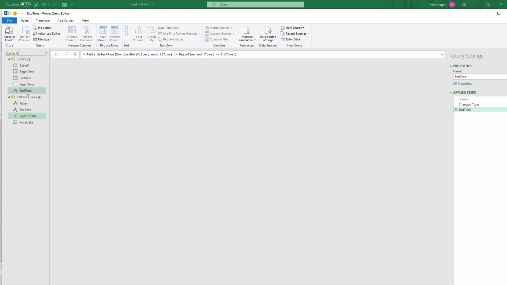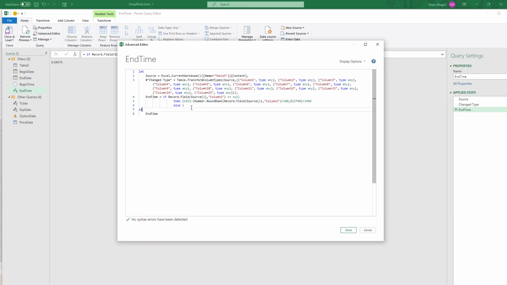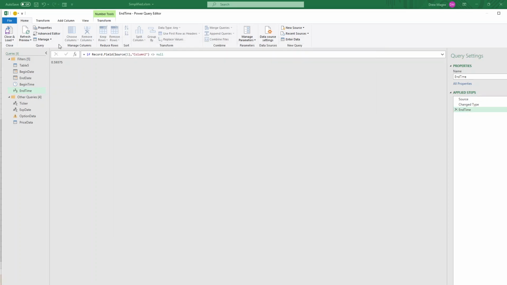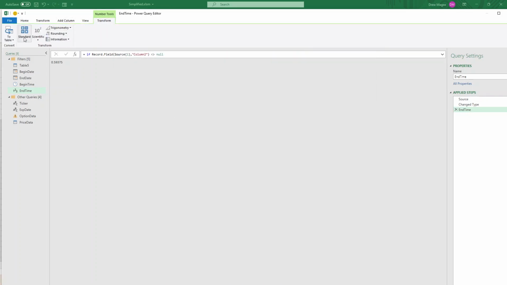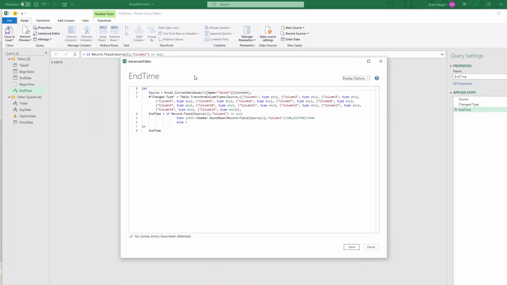And so I'm going to come up here to the query where we've got this in, and I'm going to start out by putting a comma. I'll also say I don't know where there's a button on here to convert it to time. I don't ever see one on here, so this is something we're just going to have to do inside the advanced editor.